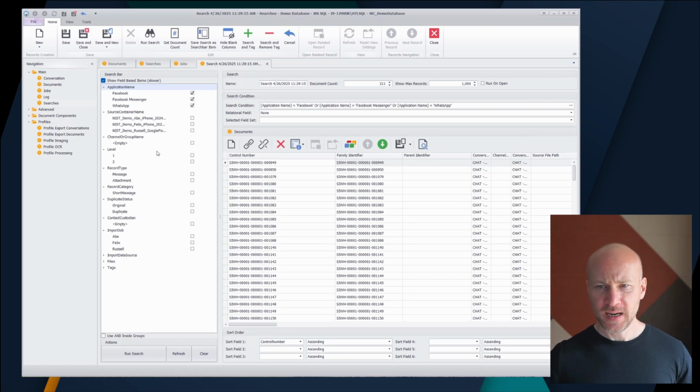So that's kind of it for the search bar. It's kind of interesting. You can play around with this. It's basically like a shortcut. Whatever you do here can be done here, but both ways, whichever way you want to query your data. And I think that is it. I hope this is going to be helpful to you when you're trying to investigate and drill down and find the specific piece of data you're looking for.